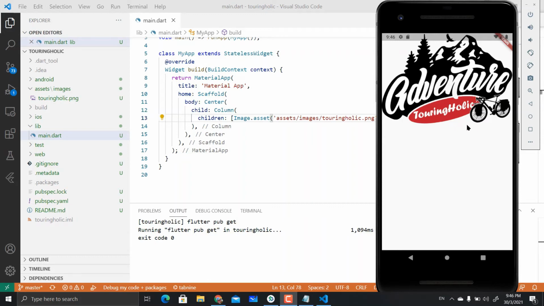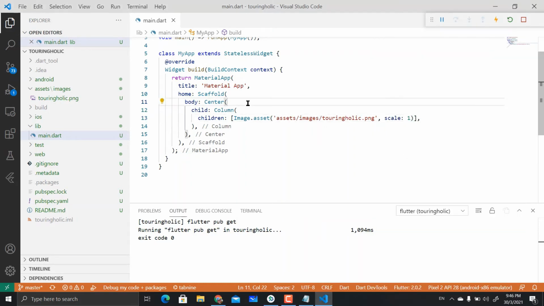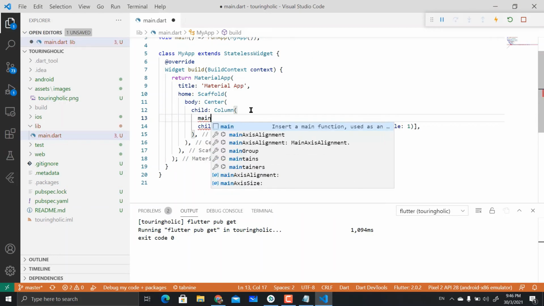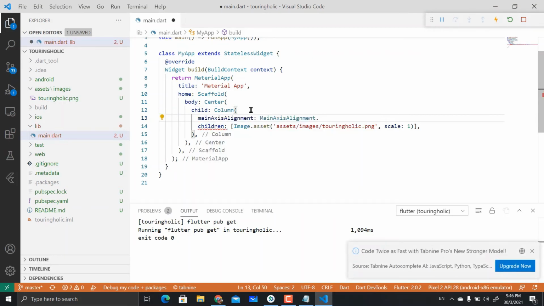So you have your image here, but of course I need my image to be right in the middle of the screen. I'm going to look at options, for example, the column's main axis alignment set to center.